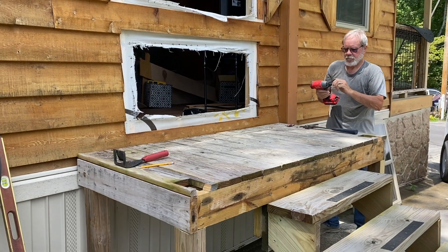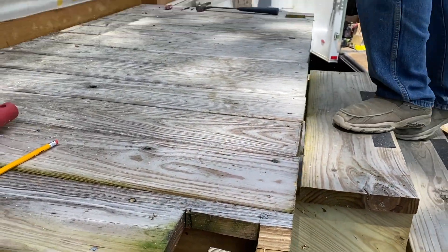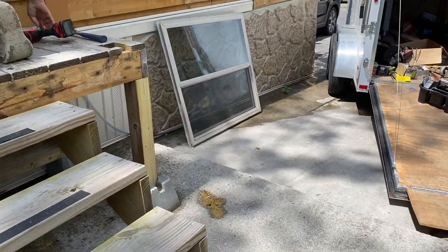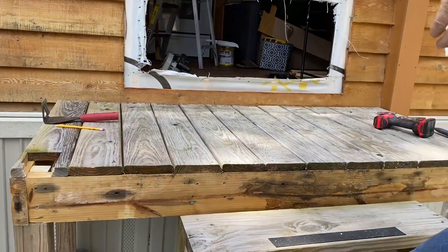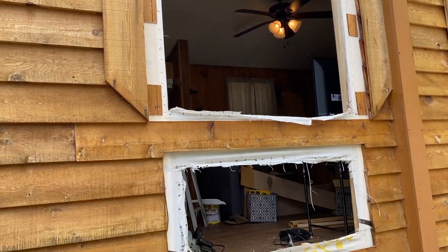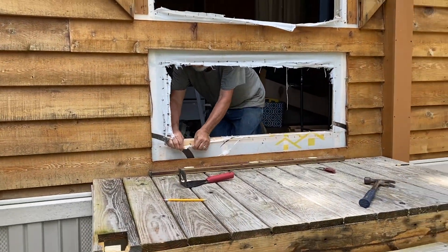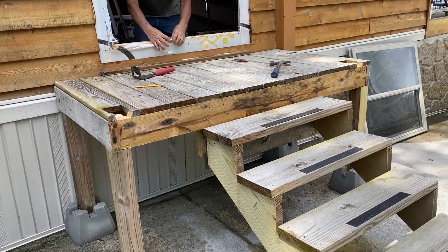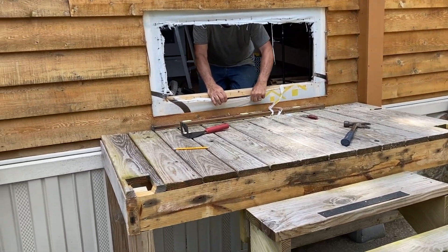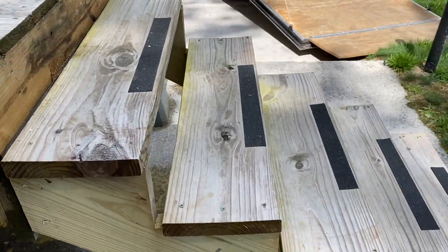The reason we're using things like this is that we are completely using things we had as much as possible - we like to do that. It both saves money and it keeps stuff from being thrown away that still has some use in it. As long as something has some use in it we try to keep it and work with it. Yesterday evening Neal got the steps put back up and he got the little scoop built, and he's got to fill this in here and then we'll have a post going on top of that and then we're going to get something to put around a trim.